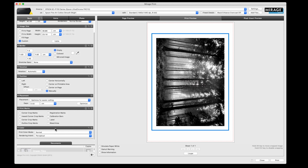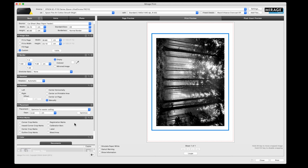You don't need to mess around with the Adobe Color Print Utility or anything like that. Mirage does it all for you. It disables color management and profiles and everything for you. Fantastic little tool. We've also got rendering intents here, so you can apply perceptual, absolute, relative, and saturated rendering intents. Normally we'd say it was either perceptual or relative, but you can set those there. This is also a live preview, so it gives you a little bit of a soft proof of how the image is going to look. It's not exact, I wouldn't take it as gospel, but the option is there.